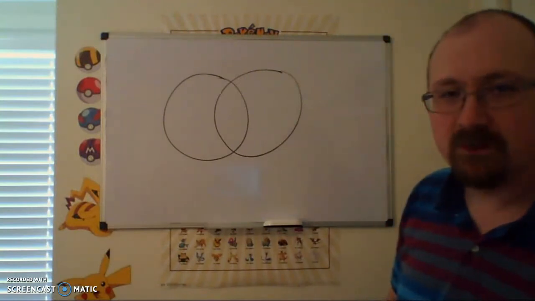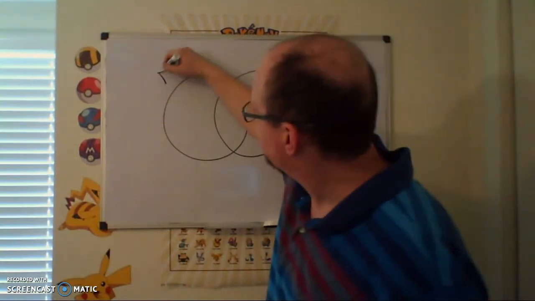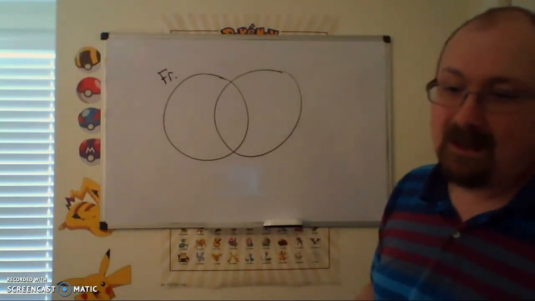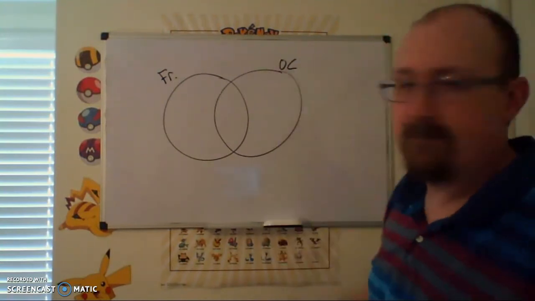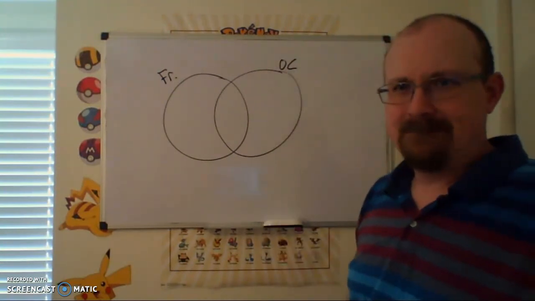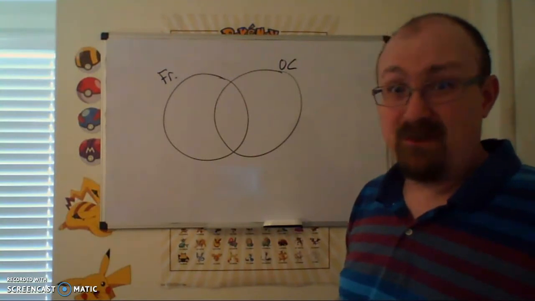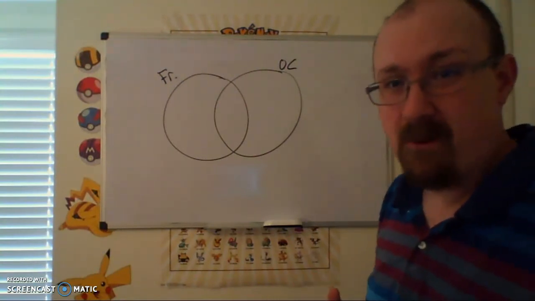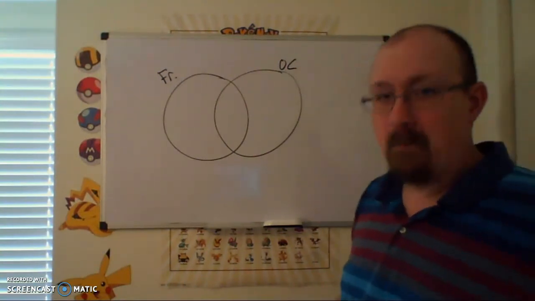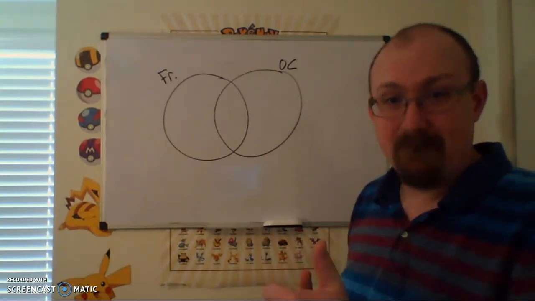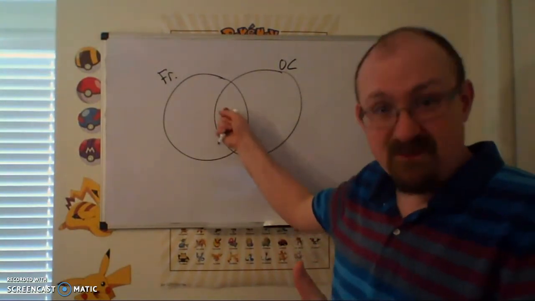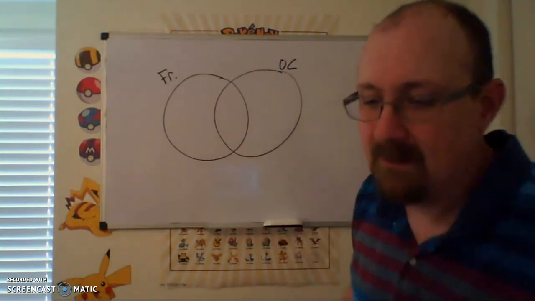We need the 2 overlapping circles, kind of like we were used to seeing in our Venn diagrams before. So I've got 2 circles like that. Got freshmen and living on campus. I'll just call that OC. Own car could also be abbreviated OC, so I'm just going to write car when it comes time to draw that in. So premise 1, check. Some freshmen live on campus. There is an intersection, or an overlap.